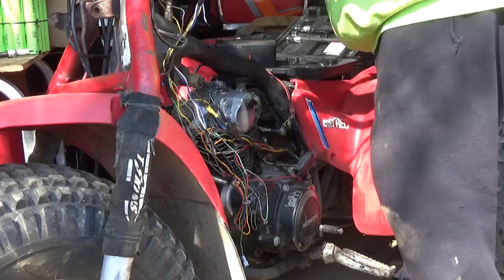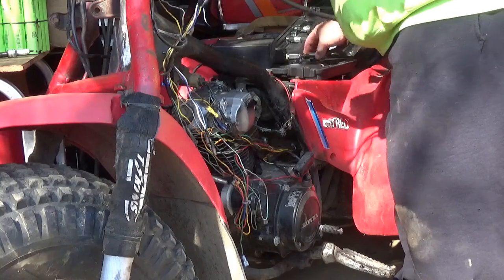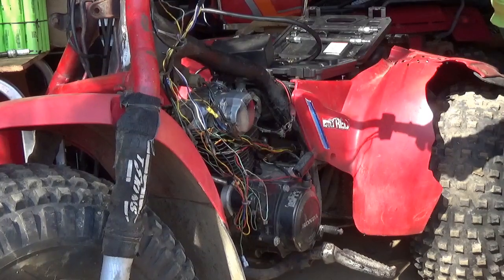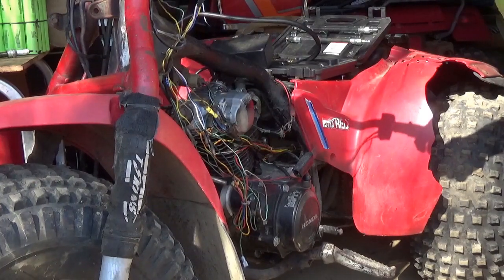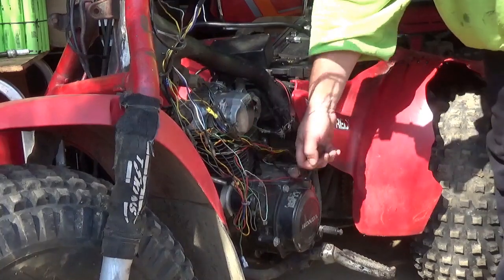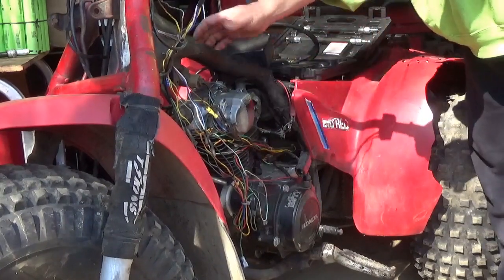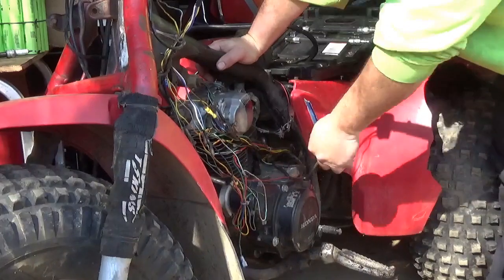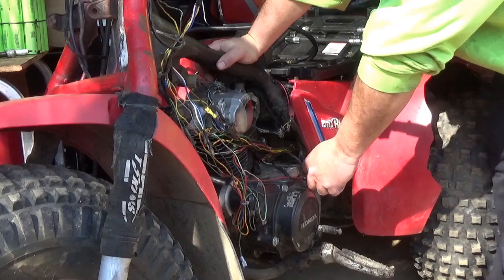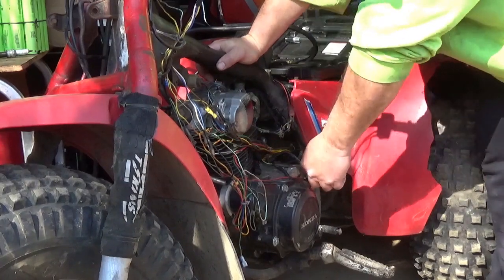And believe me, I've tried. There is a little bit of a trick you can play. If you have a low compression engine and you're turning it over on the electric starter, if you kind of mist the starting fluid into it, and assuming you have ignition and everything else, sometimes it will start. The only thing you've got to worry about is if your exhaust valve is staying open, it will also shoot a flame out your carburetor and ignite the starting fluid. Okay.